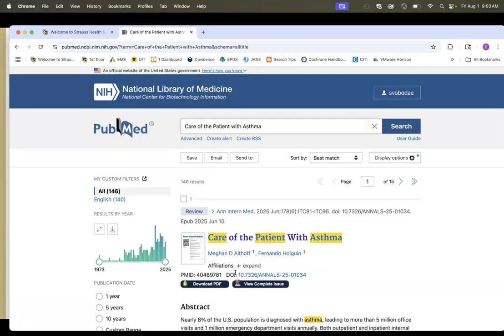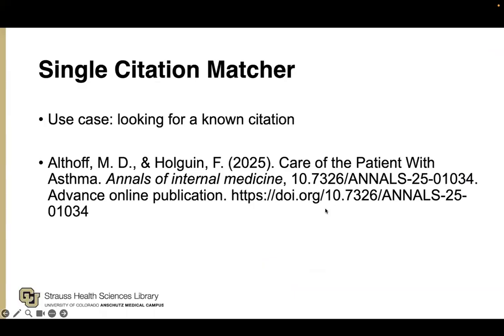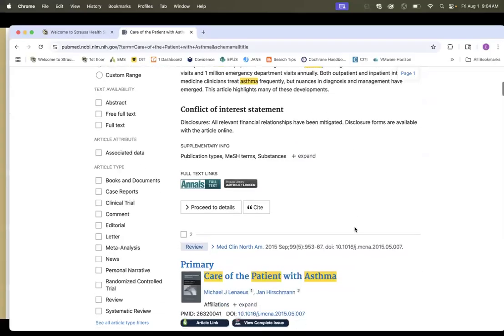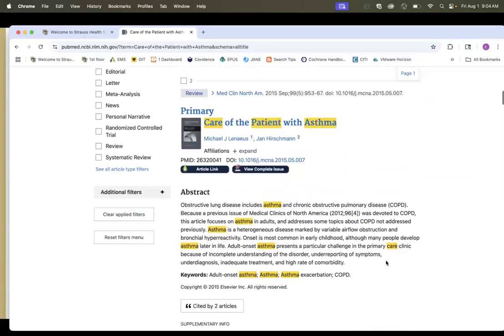And the first thing that comes up is Care of the Patient with Asthma. Althoff is the first author from 2025, The Annals of Internal Medicine. That is the citation we were looking for. So usually it does a pretty good job where the first thing that comes up is your citation. Even if it wasn't, you could scroll through and see a couple more that have very similar titles.